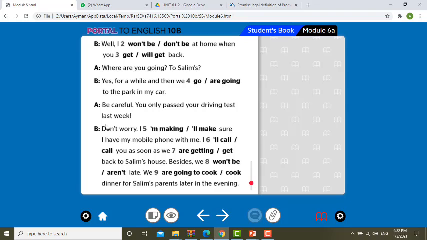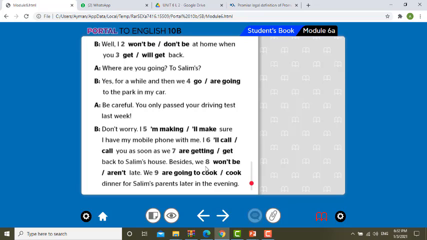We'll see. I will call you as soon as we get. Why use get, the base form? Because you have as soon as. We will see again. As soon as we get back to Salim's house.